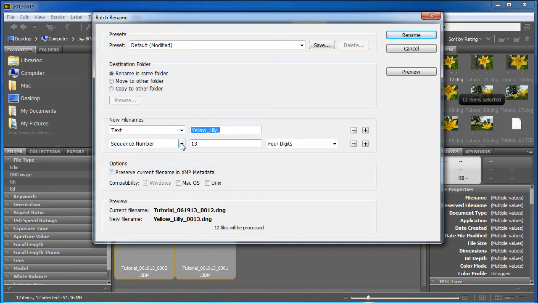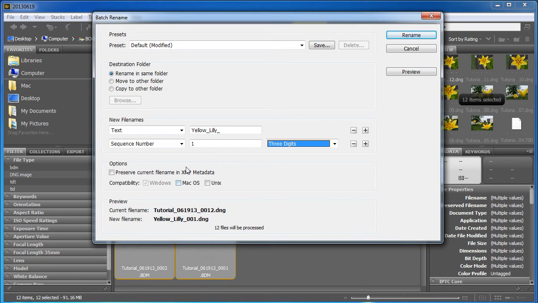Now, here, it also is telling me a sequence number, and what it's going to do here is start at a certain number. I can tell it to start at 1. I can tell it how many digits it's going to be. We'll say 3 digits. And you can see how the current file name differs from the new file name. So the new file name says it's going to get rid of the date and have 001.